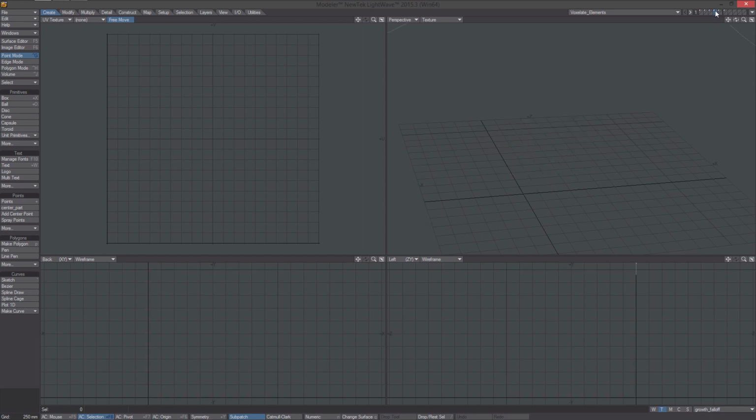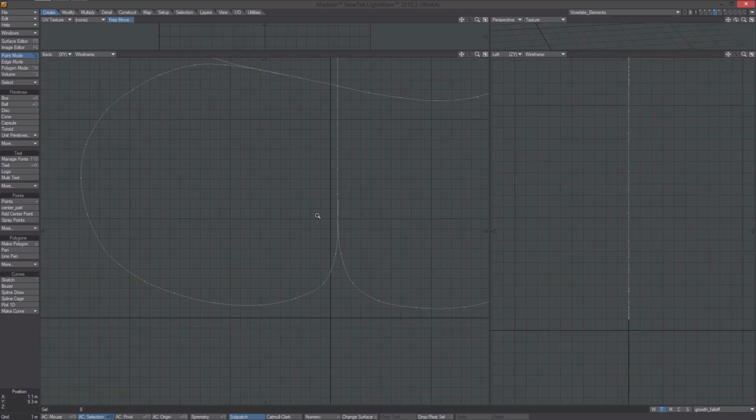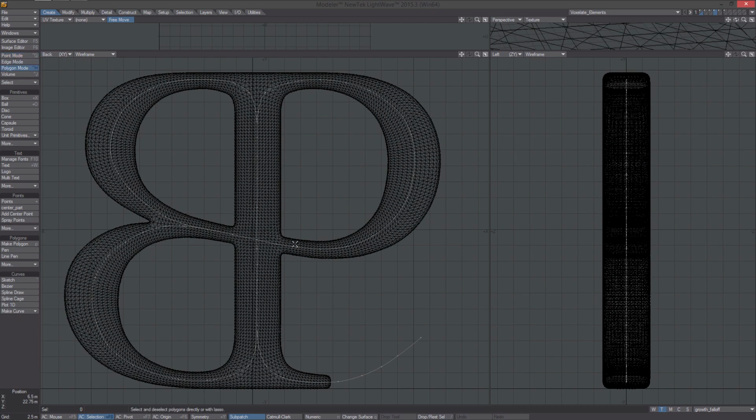And then the next layer here is these curves. There are 7 curves. They all start from the center, and they go around like this.